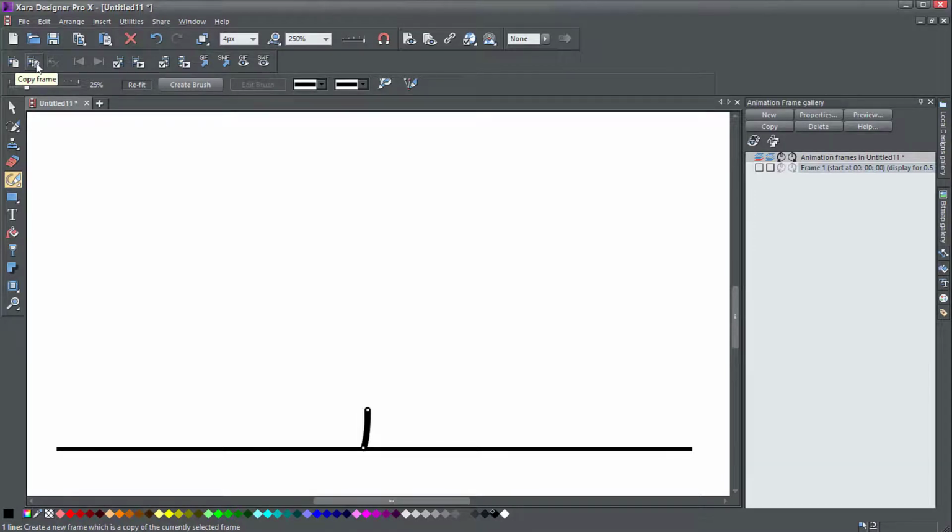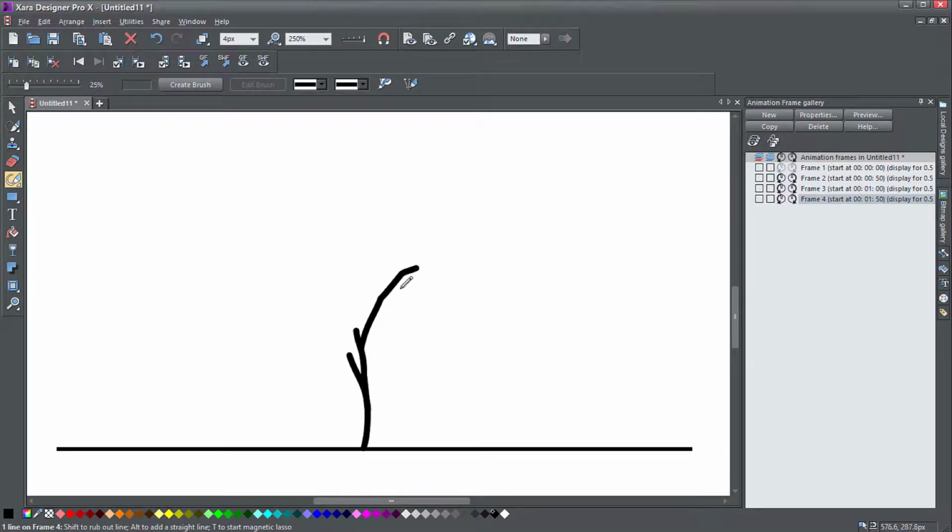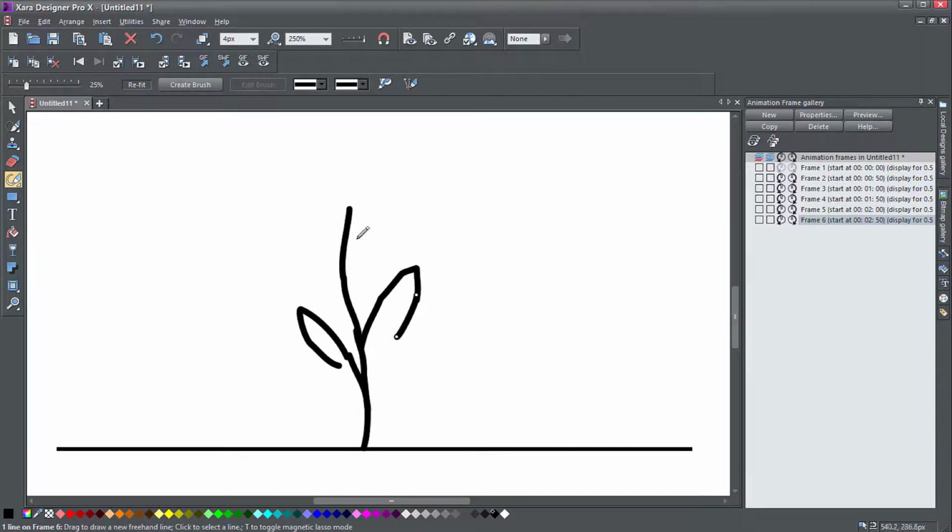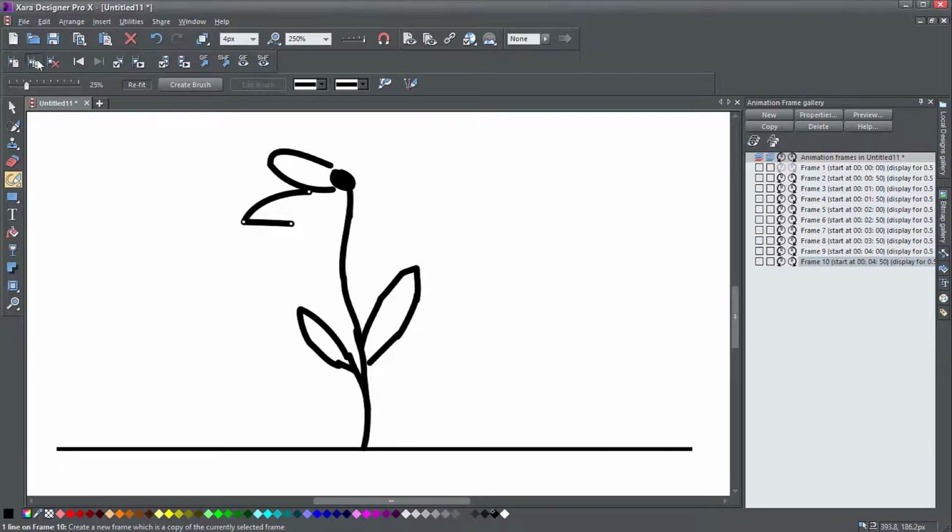So it's going to copy the entire contents of this frame onto another frame. So if I click this now, you'll see there are 2 frames here, and I will just continue with my line, copy again, continue with my line. Maybe now I should introduce a piece of a leaf and another one here, and copy again, continue with the leaves like that, copy again, and keep going upwards like that. As you draw your frame, you just have to keep copying your frames. Now this is the middle there, keep going, start creating the petals. So every time you want to stop and copy your frame, wherever you want to stop drawing, maybe do 2 at a time, just keep going like this.